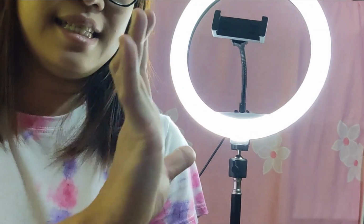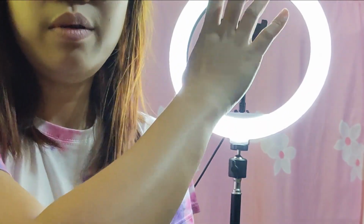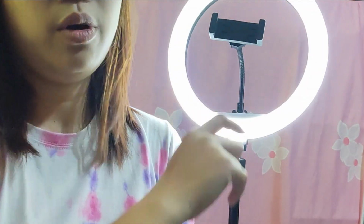So ayan, let's test guys. Ito kung ano yung kalalabasan. So I will use this camera para malaman natin kung anong difference. Okay?